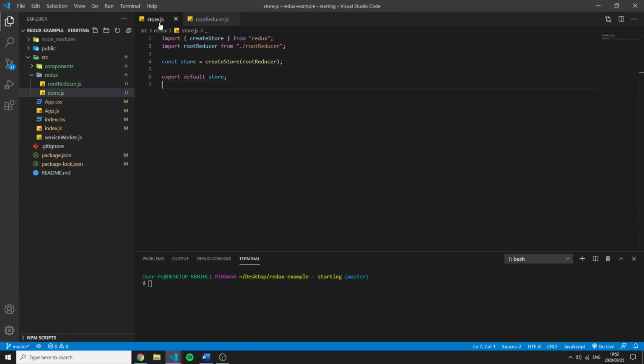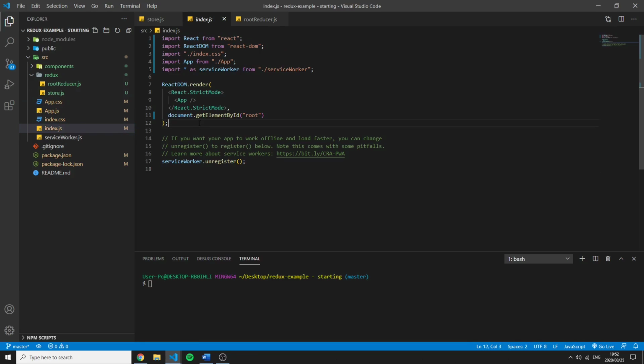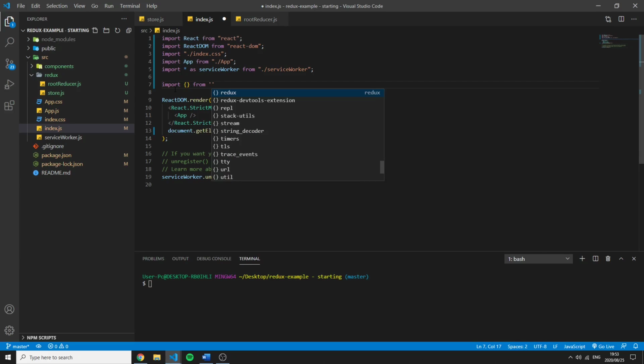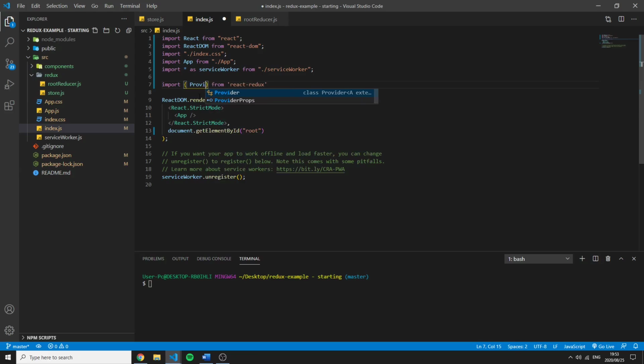With that done, the last step to connect our Redux store with our actual React application is going into the index.js file. This is the topmost level of your application, the top component, and here is where we use the React Redux package. I'm going to import something from React Redux, and this something is a component called Provider.